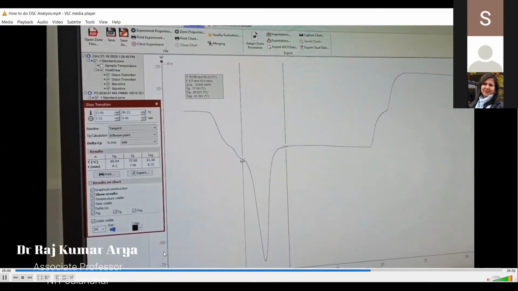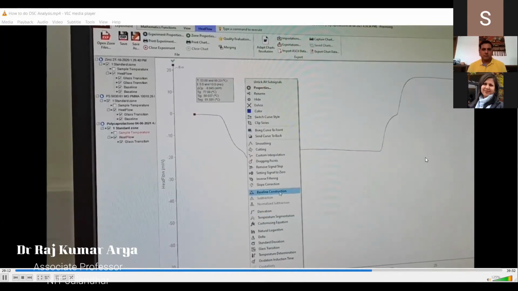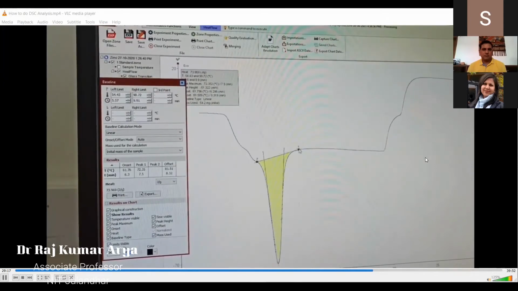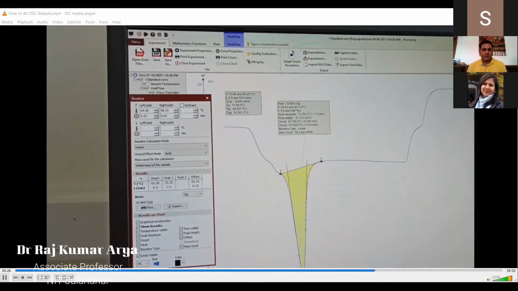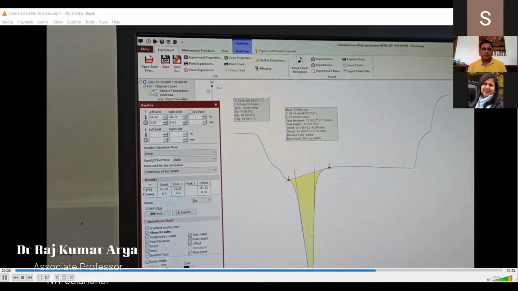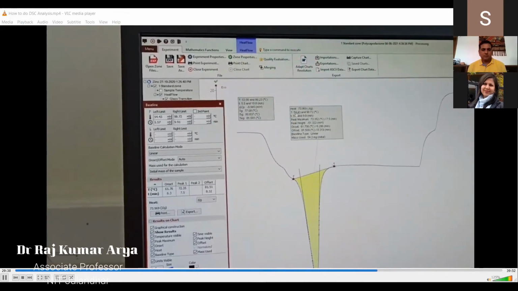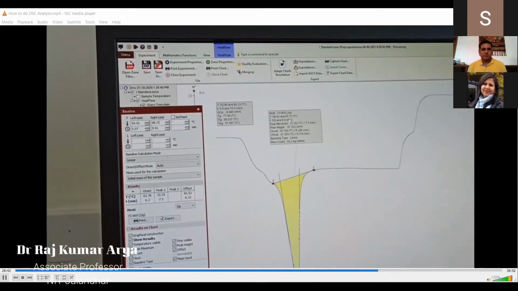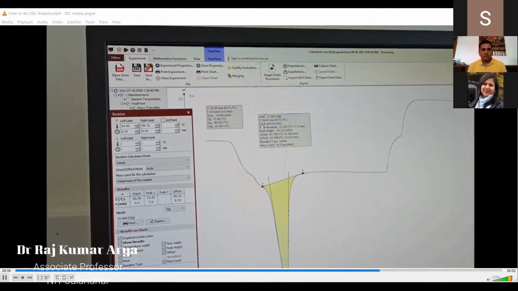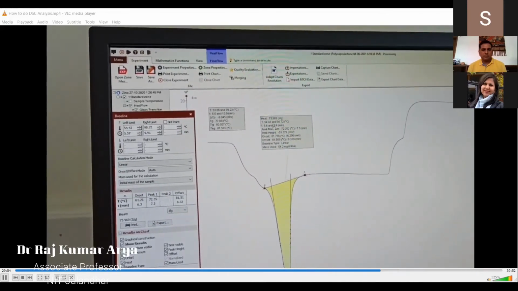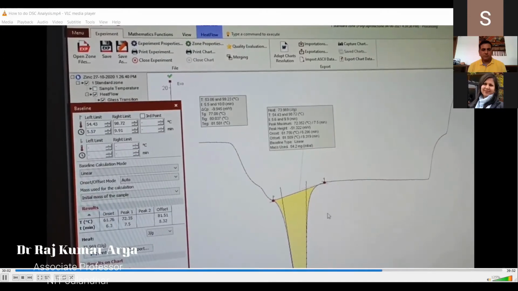And now let's say you want to find the enthalpy of fusion for that. So you can click on this sample again and go for baseline construction here. Click here from where the transition is, and from here you will find the enthalpy of fusion. So this is your CP value. Enthalpy is that one, 73.969 joule per gram. And from here you can find where the transition starts and ends. It started here at 54.43 degrees Celsius. It ends at 98.72 degrees Celsius. And the time consumed during this particular time is 5.6 to 9.9 minutes actually. So it starts at 5.6 minutes and ends at 9.9 minutes. Based on that you can calculate this enthalpy part also.